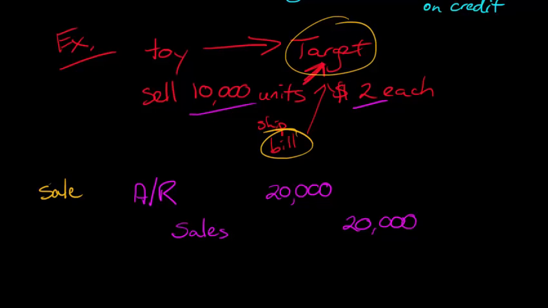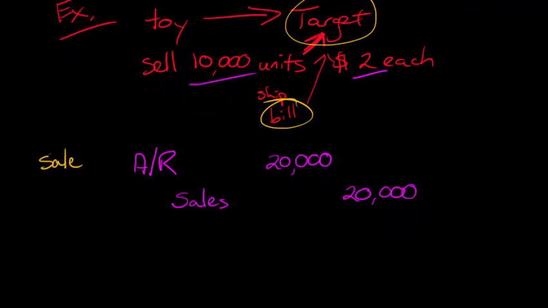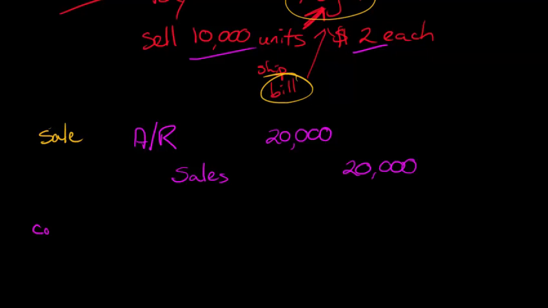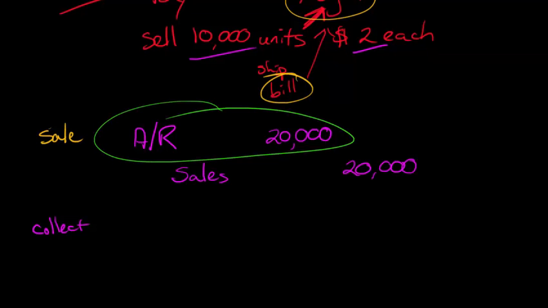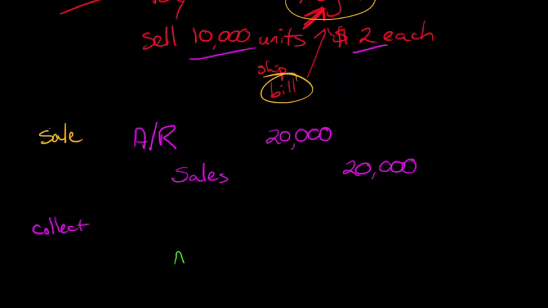Now, when we actually collect the money, so we sent out the bill, and at some point, Target's going to send us a check, and then we'll cash that check and so forth. So when we collect, now we're going to have another journal entry. Let's just assume here that Target pays us in full. We're going to have to now reduce the accounts receivable account, right? So we're going to have a credit to accounts receivable. Target paid us in full, so we'll credit accounts receivable $20,000 to zero it out, right? Because it's no longer receivable, that $20,000, we have received it.